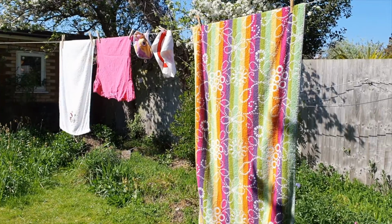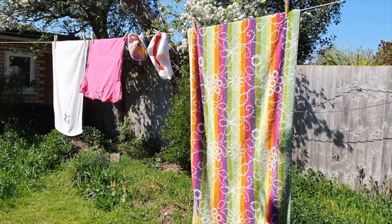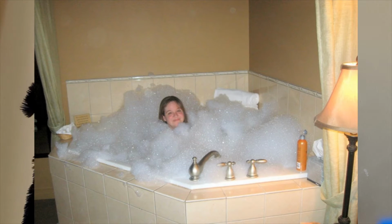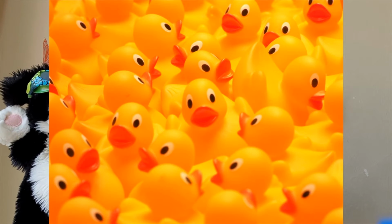What about washing? Well, we can wash our clothes with water. I've got washing on the washing line. Does anybody else have washing on the washing line today? And what else? We can have a nice bath with lots and lots of bubbles and some toys. Your favourite is your rubber duck, is it? Does anyone else have a favourite bath toy?